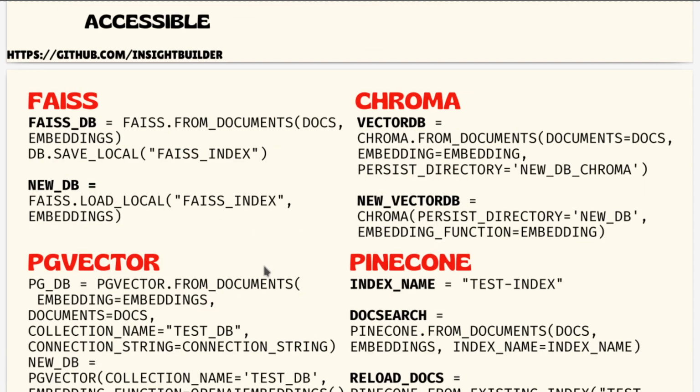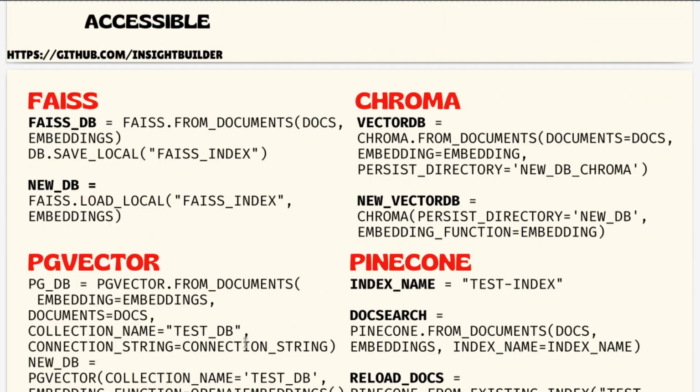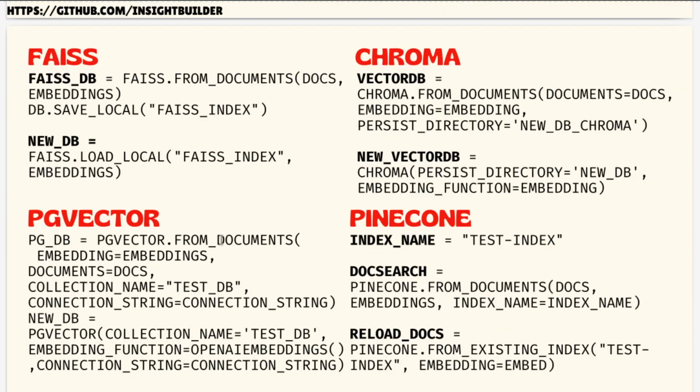Okay, and I also told you that the databases have to be open source and accessible. That's one thing, and the vector stores are created using the embeddings, right? I also tried Hugging Face embeddings. There the Pgvector actually creates a lot of problems. By default, the Pgvector documents are created for 1536 vector length. That is OpenAI's embeddings vector specification, so it is creating for that. If I use any other embedding like HF embedding, that is Hugging Face embedding, it is contradictory.